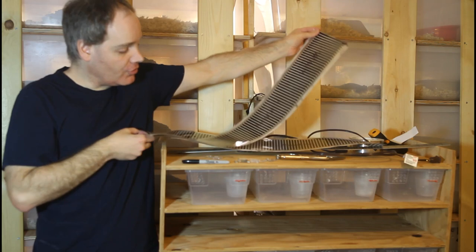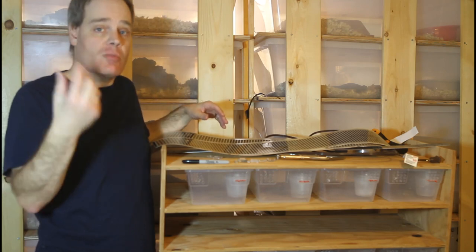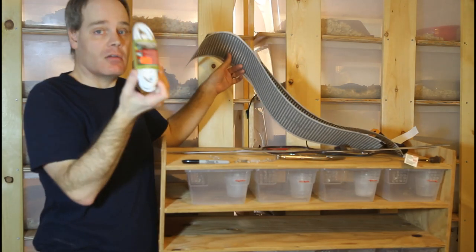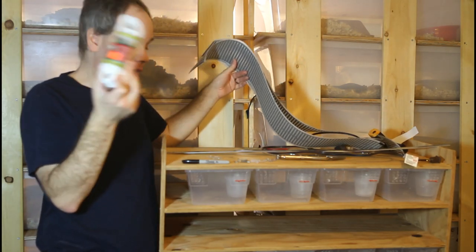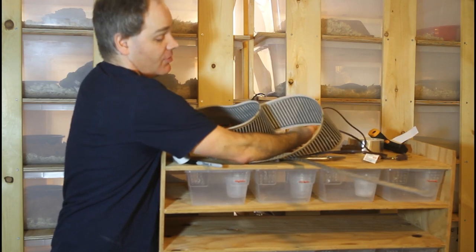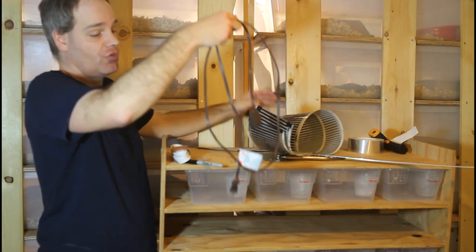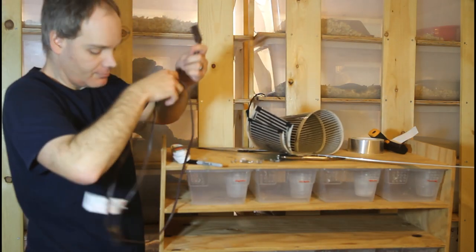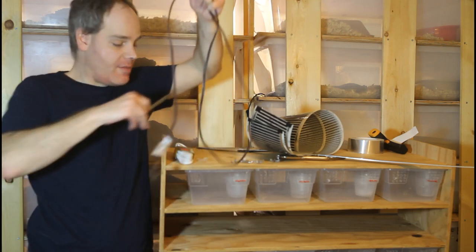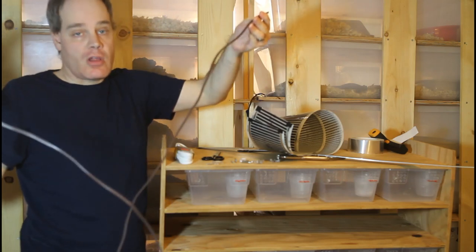As far as the electric wires, you can go to your hardware store and buy wire, you can buy plugs, and you can hook it to the plug. But I find the easiest thing is just to buy an inexpensive extension cord and use that as a cord. The shortest is a 6-foot extension cord that you can buy for a few dollars. And we only want the plug end. So I'm going to cut this part right off like that. This is what I'm going to use as my electric wire.